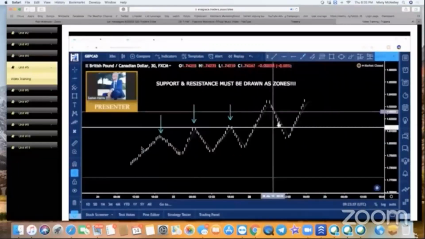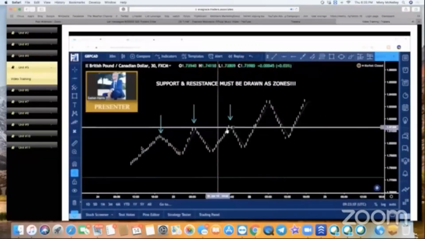Now, if we take the line tool and we use this middle peak here, because it's just right there in between both of them, so that should work. If we just use this to label where our support and resistance area is at, this will fail. What will happen is price will come through, break this support and resistance area, and retest it. It's going to retest, you're going to enter for a sell, and you're going to lose. 7 out of 10 times you will lose money on a support and resistance line.